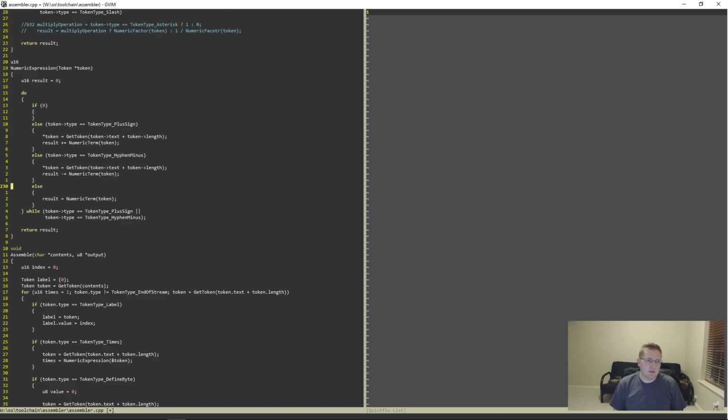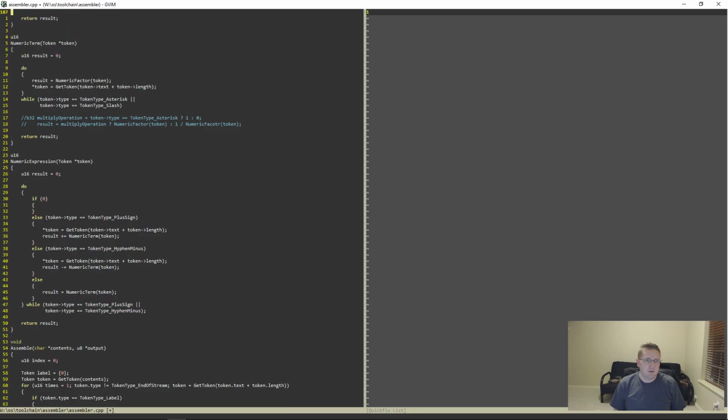Otherwise, it's something that numeric term needs to handle. So numeric term is going to look very similar to this, except it's going to deal with the asterisks and the slashes.